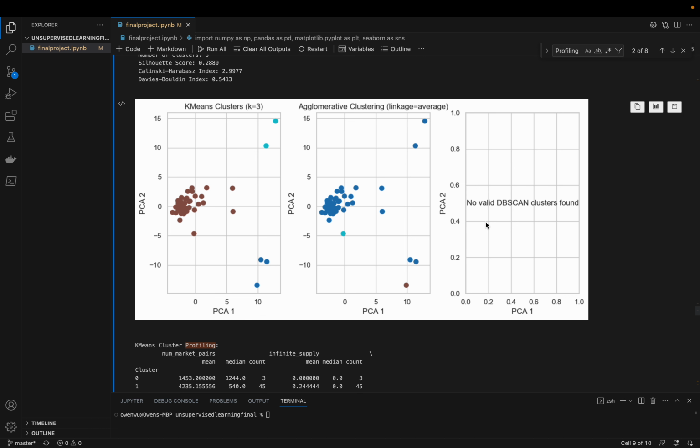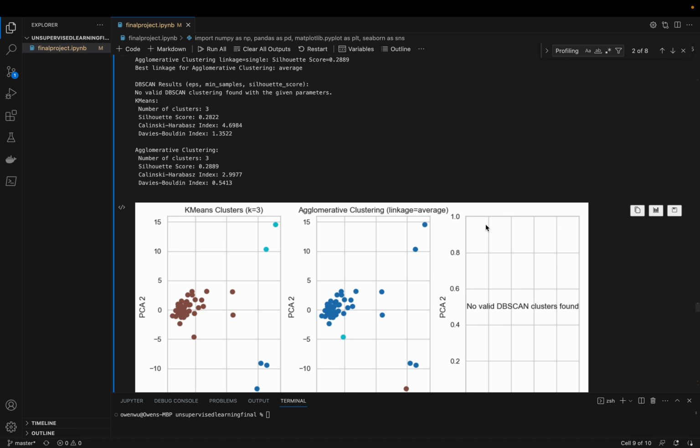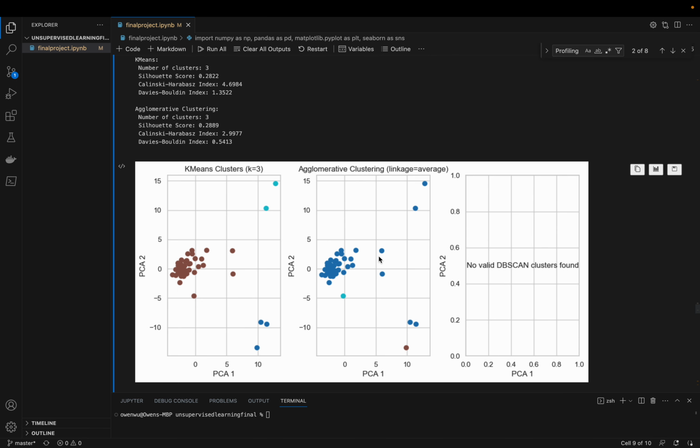And so the conclusion is that k-means provided the most stable and interpretable clustering results, while agglomerative had marginally better silhouette and DB scores, but suffered from extreme imbalance and singleton clusters. And then the final recommendation was we wanted to use k-means with a parameter of 3 for segmenting data because it delivers useful cluster groupings to balance cohesion and separation.